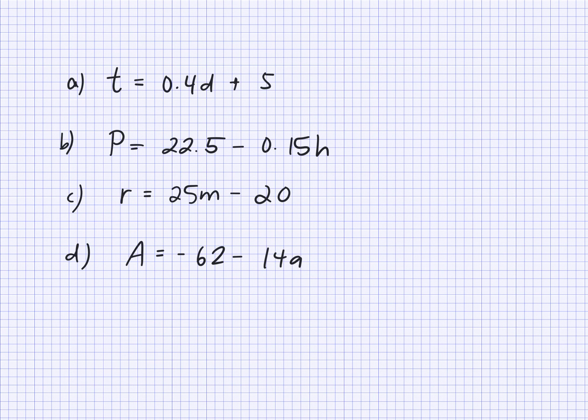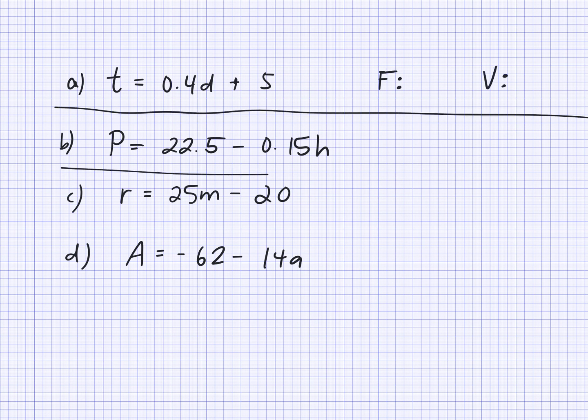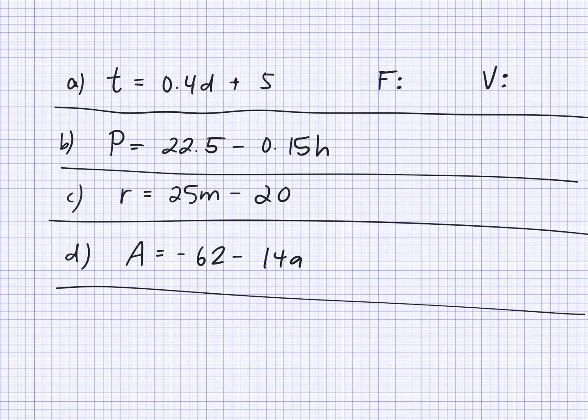Okay, so I'm giving you some equations that represent partial variations. How do you know these are partial? Is the relation made up of just the two variables that are directly related to one another, or does it have an initial term plus a variable term? It has an initial term and a variable term. So what you're going to tell me right now is what is the fixed term, I'm going to call it F, and what is the variable term, V, for each one? Okay, so you're going to fill this in right now.